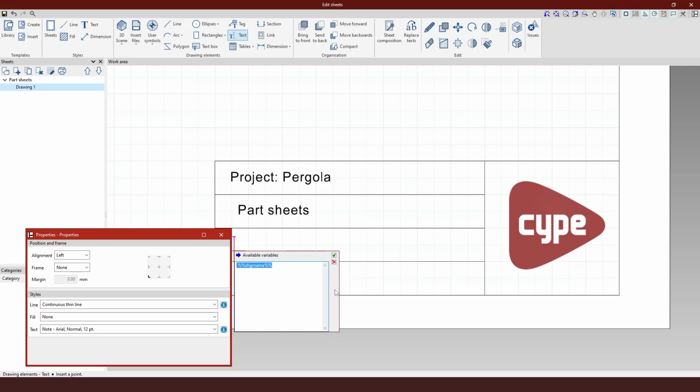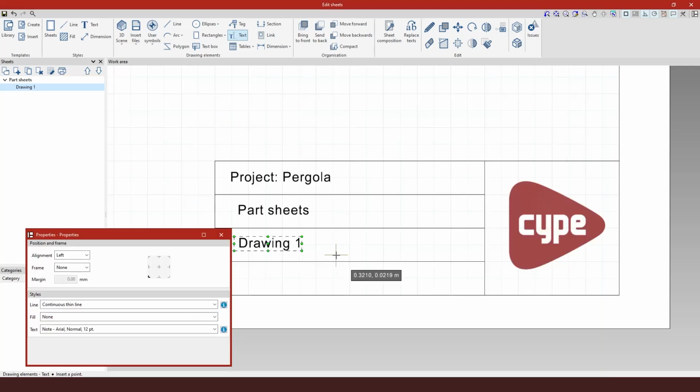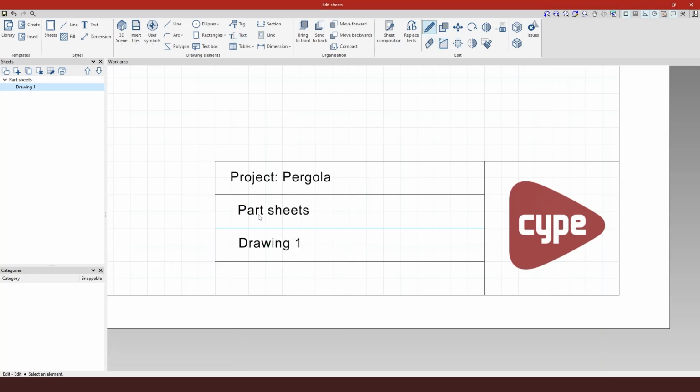So here we're going to also add maybe the drawing's reference, drawing number 1. Since it's not of any piece in particular, it's only accessing the drawing number, but that's okay, drawing number 1. And we could add more information as we go.